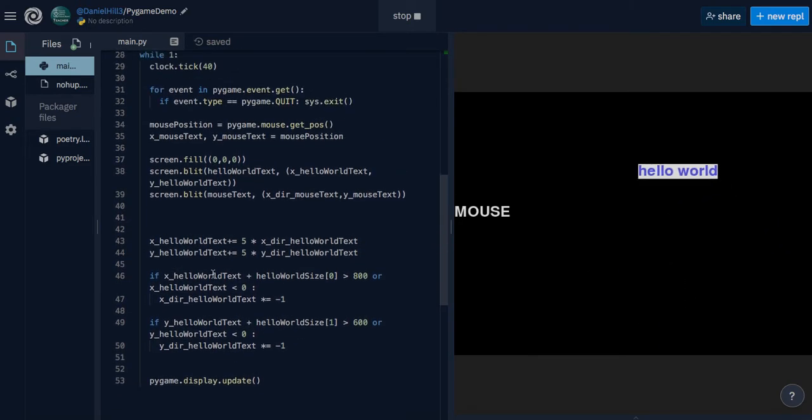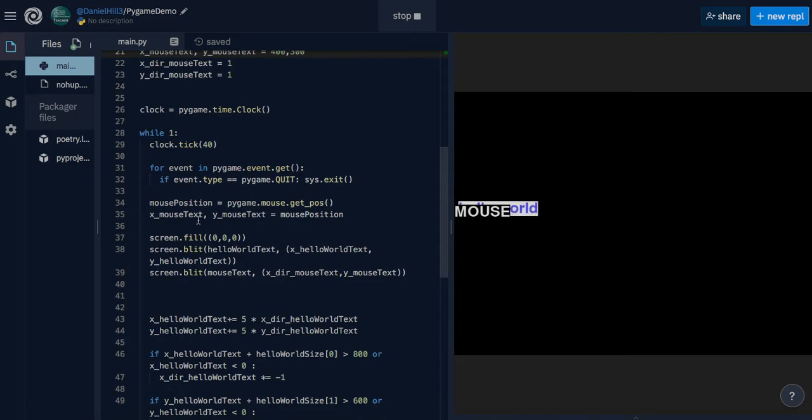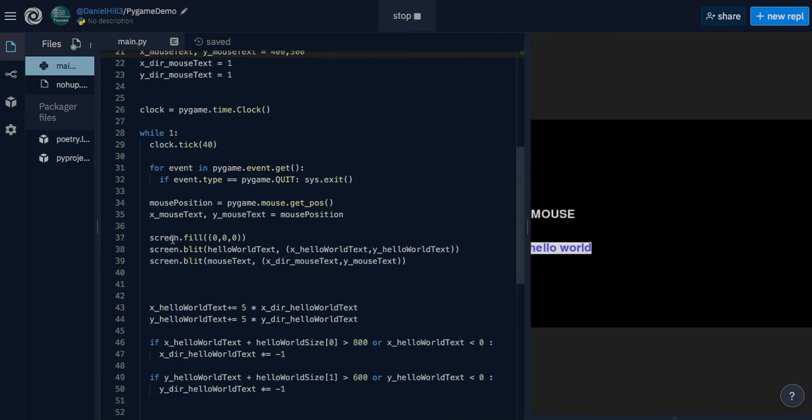Blit. So we're blitting after. It's important. We're getting the X and Y first, and then we're developing this.